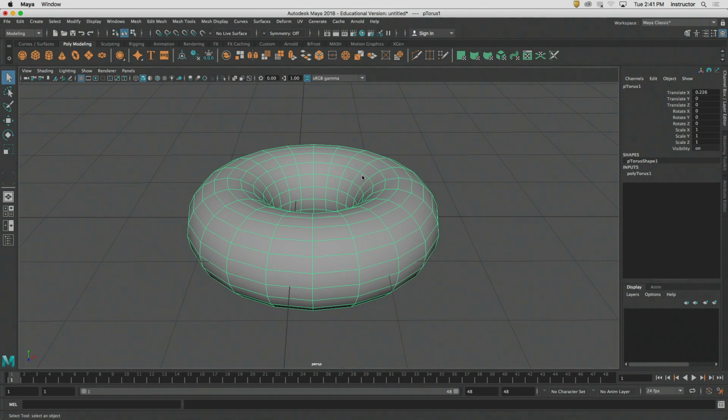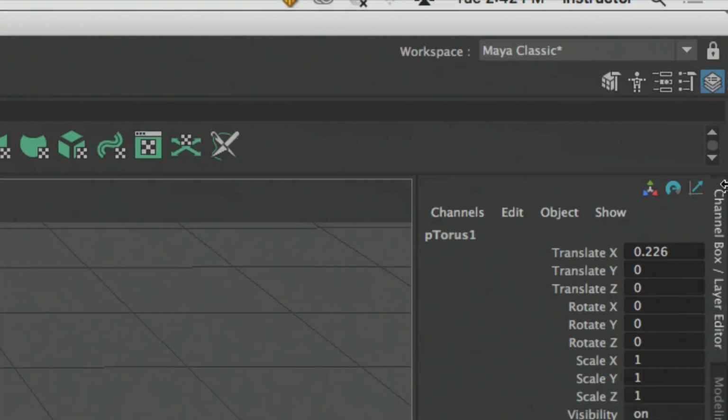As I mentioned just a second ago, this is channel-based animation. So we first select an object that we want to animate, and then we have to tell the computer specifically which channels we want it to generate keyframes for. This is actually no different than any other computer animation system on the face of the planet. This is how After Effects does it. This is how Modo does it. This is how Cinema 4D does it. This is kind of consistent stuff. For us to get access to the channels, we have to be in what's called, not surprisingly, the channel box.